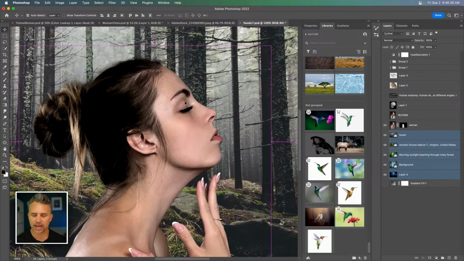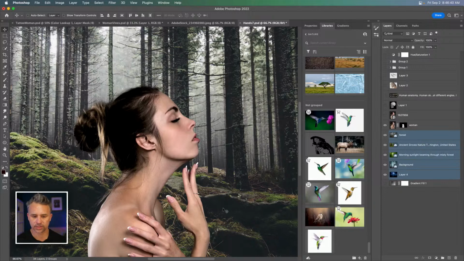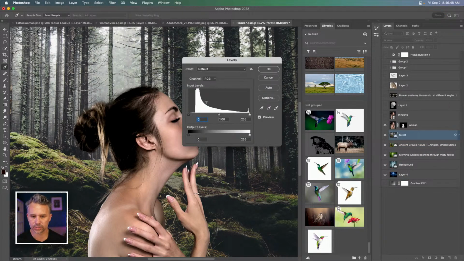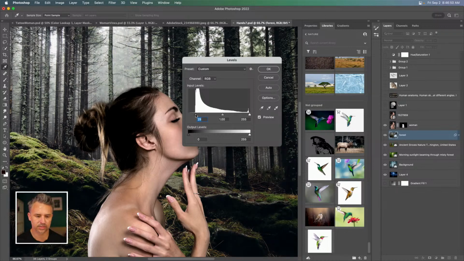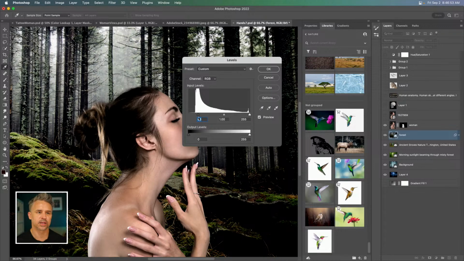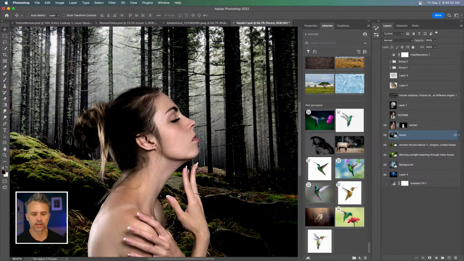You want to match the lighting and the composition of these two photos? Look at how light these blacks are. So either I have to make that background darker or her lighter if I wanted to go this route. What I do is I just do Command L and drag that down, and that seems to match more, right? Also, this is more of a cool scene back there, right? So I'd have to work on the color.